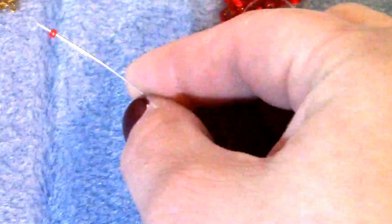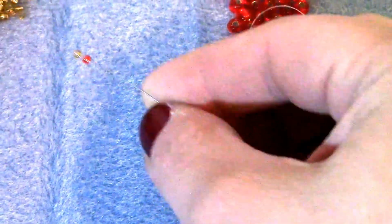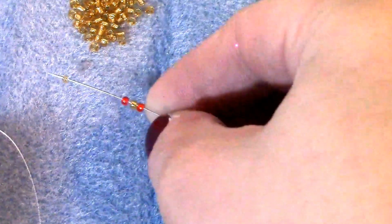And I'm going to pick up once again a red seed bead, a gold, oops, put two on there, sorry about that, red, a gold, and a red, and bring that all the way down.